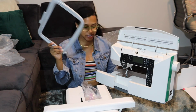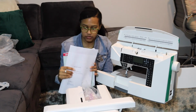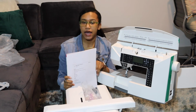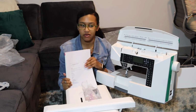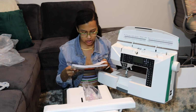I'm trying to figure out where to place everything. I'll put that over there. It also came with this lovely paperwork. I'll be honest, I'm not a person for reading manuals or directions on things. I usually try to figure it out myself, and if I can't, then I'm like, all right, where's the manual? What page do I need to look at? But for this machine, I am definitely going to read the manual so I can, what is this?